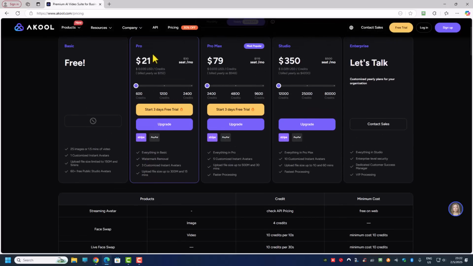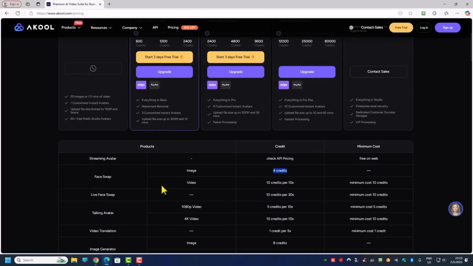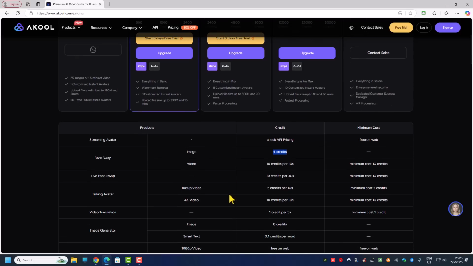And the way the credit works is that you can look at all this. If you do a face swap on an image, that will cost you 4 credits. So if you have 600 credits and you want to swap a face on an image, that is going to cost you 4 credits. I wouldn't say it is that cheap. Of course, now with all the AI tools, everything costs money, and it's certainly not one of the cheapest that you can find. But the features are constantly updating. That's one thing that I like.